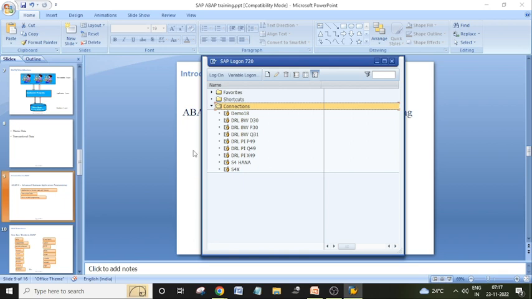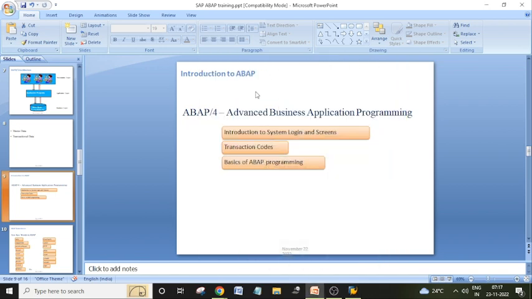Now observe here, to access your SAP system, first you have to configure your SAP Logon Pad. You have to install this SAP GUI or SAP Logon Pad, and you have to configure all the connections. Here you can see many systems, right? Why do we need so many systems? We are going to develop programs in one server, then why are there multiple servers in any logon pad?